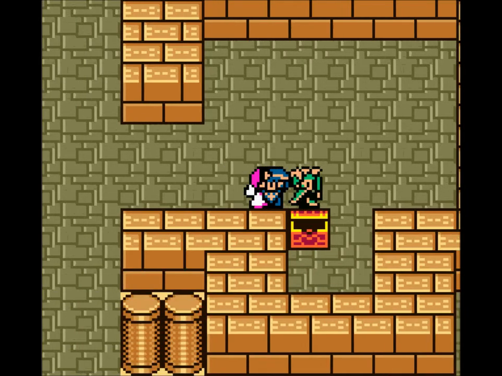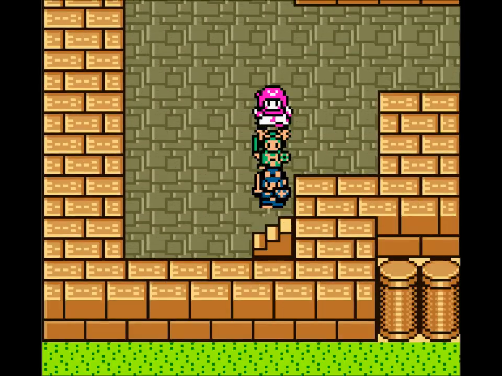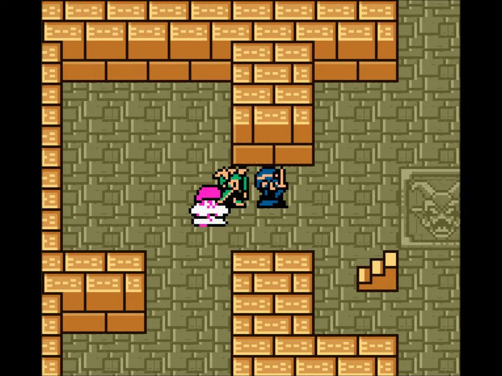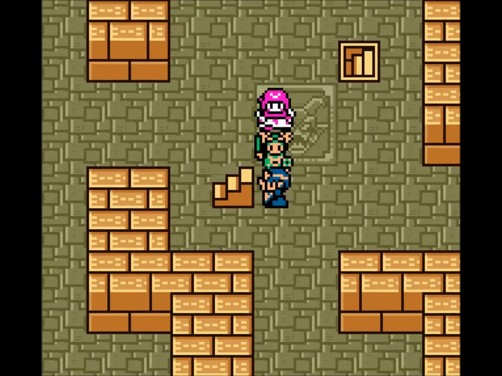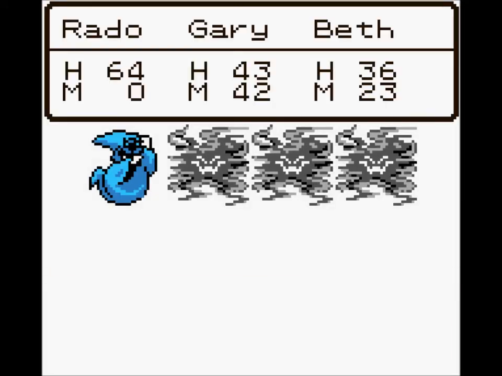There's an herb in there. Well, Gary's getting the herb. That means we're already full up on items in Rado's inventory. That's pretty kick-ass music, though, I will say. It's pretty much when we get to the 5th floor that we're going to start seeing the path split going to goodies.